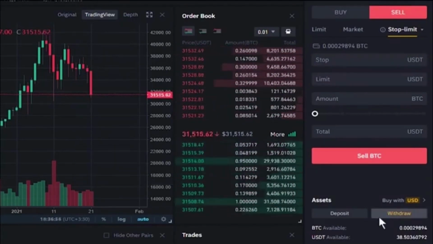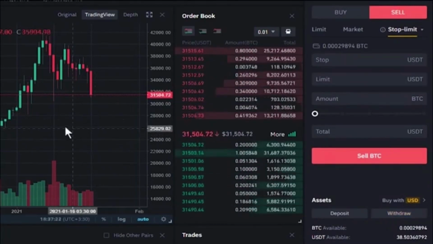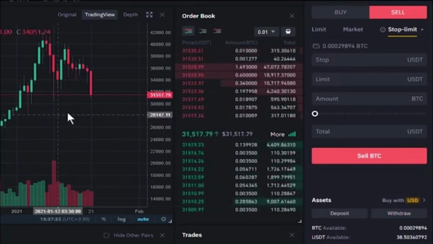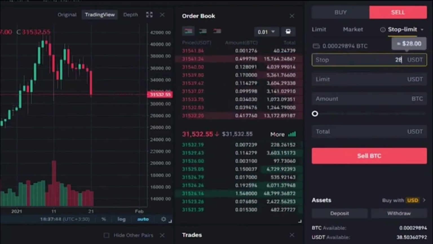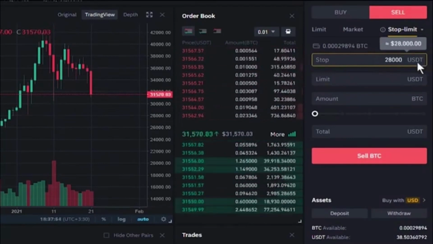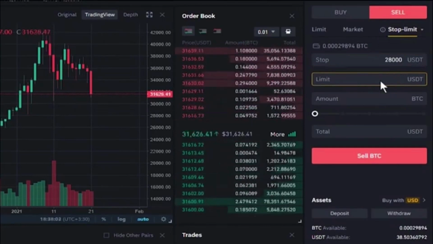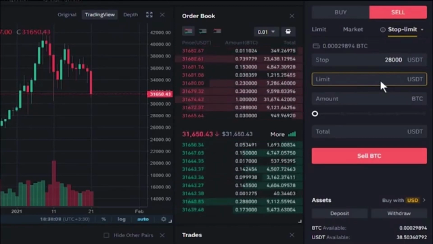The main usage of a stop limit order is for managing risk, setting a stop loss order specifically. Consider, for example, you want to set your stop loss here on 28,000. So we go to stop limit order, we set the stop price on 28,000. And this is the trigger for the limit order that we want to set now. And for the limit price, pay attention that you can set it to 28,000 equal to the stop price, but it is safer to set it a little lower than the stop price.